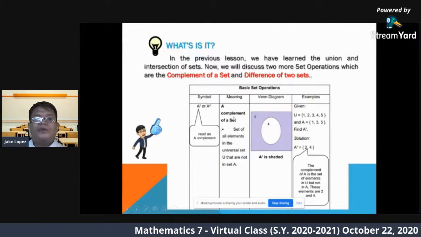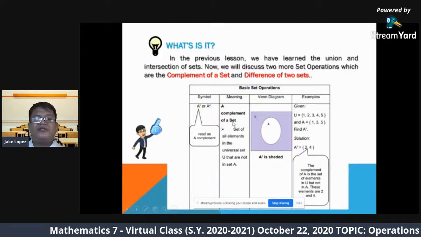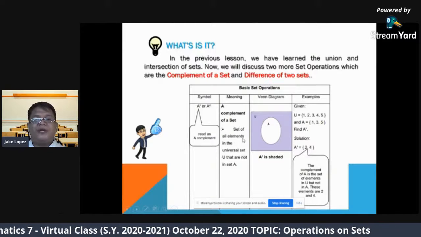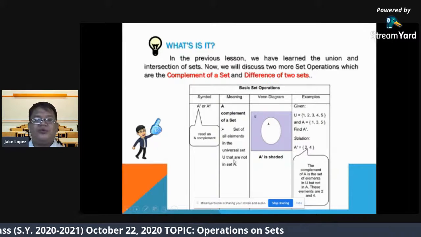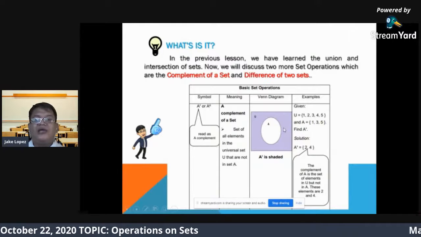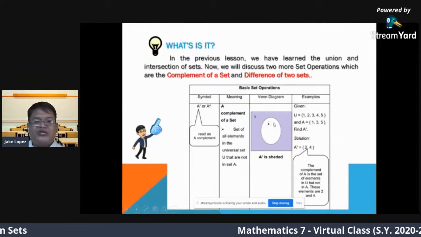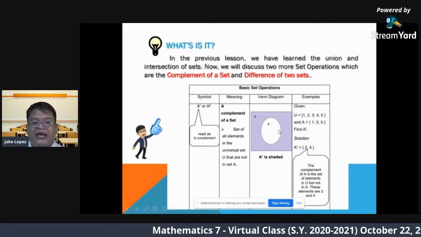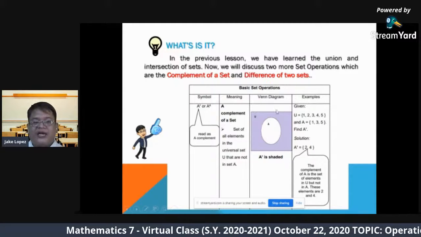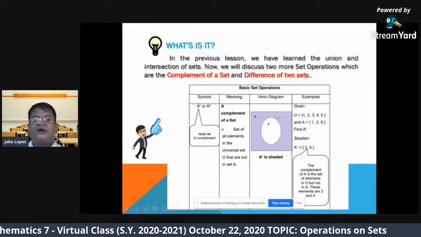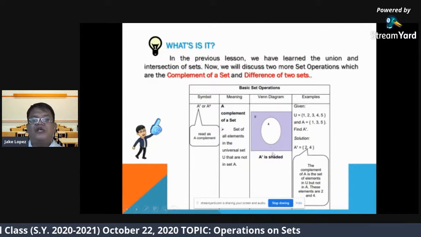A complement of a set is a set of elements in the universal set U that are not in set A. So, eto nasa loob ng A ay hindi siya included. Lahat ng elements na wala sa loob, na nasa labas dyan, are considered complements of A.